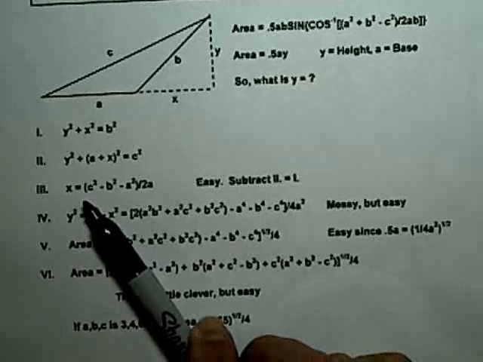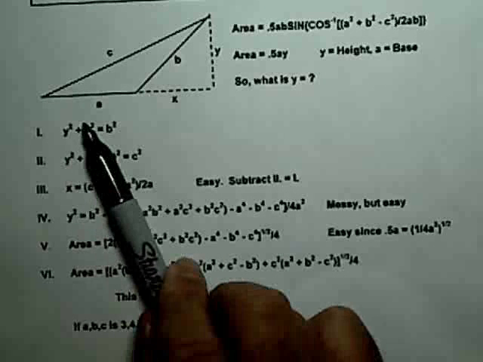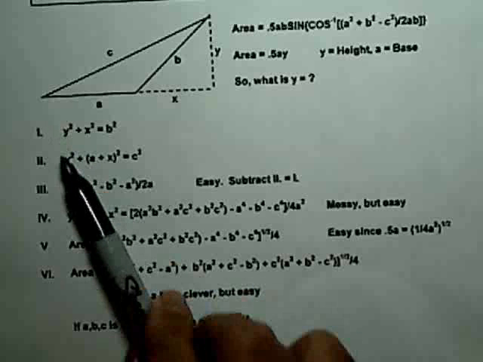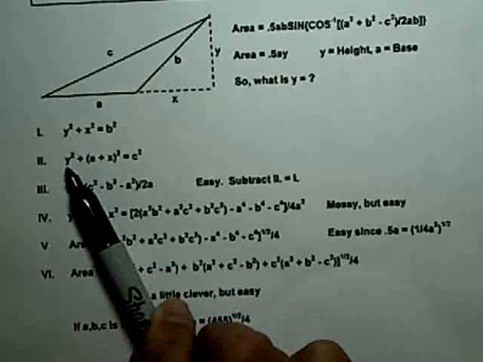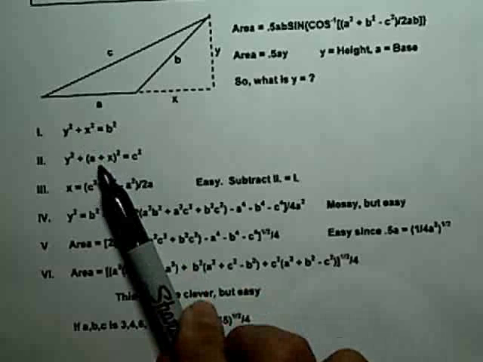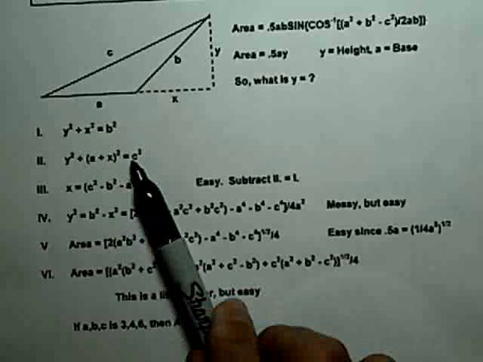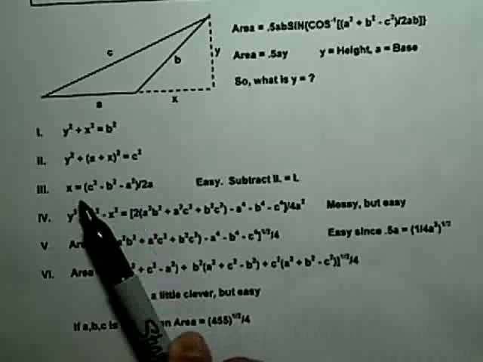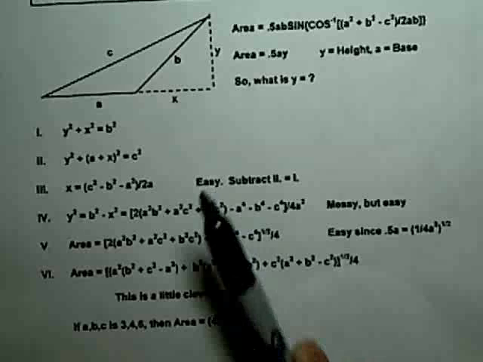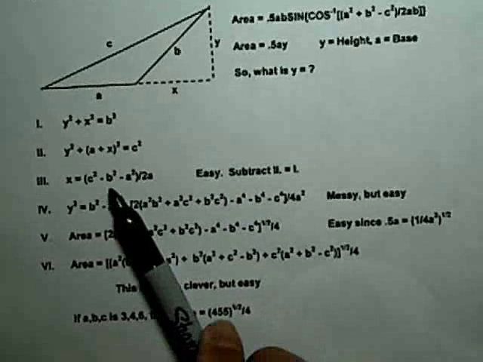The first thing you do is you try to eliminate one of the variables here, and that's easy to do because you've got y squared in both these equations. If I subtract equation 1 from equation 2, the y squareds will go away, and I'll be left with (a plus x) squared minus x squared equals c squared minus b squared. Now the x squareds will cancel. There'll be a little linear equation, and you'll get x equals this number right here, (c squared minus b squared minus a squared) all over 2a. And that turns out to be easy to do. That took me maybe 5 minutes.